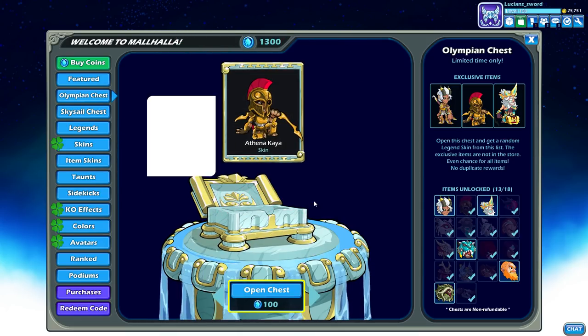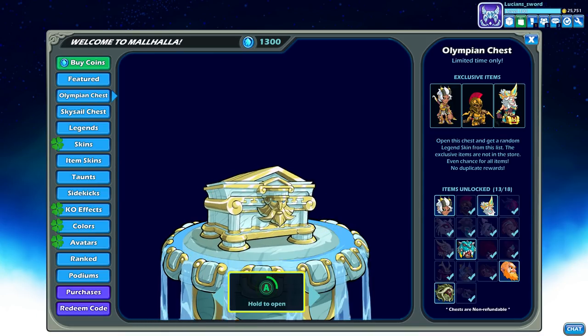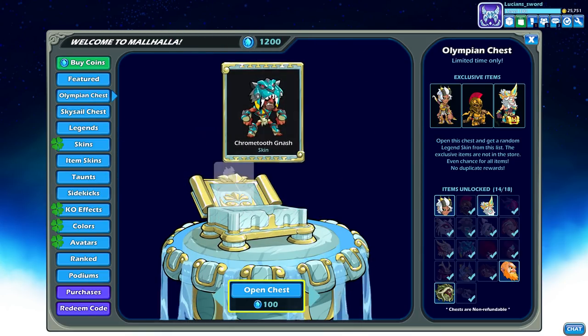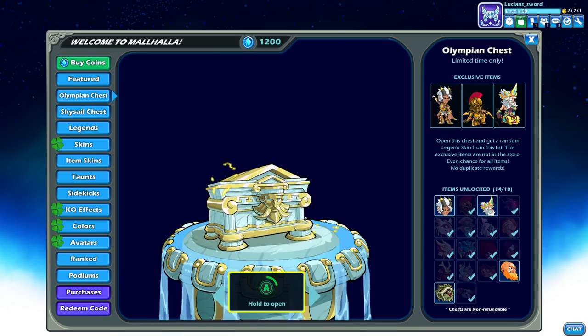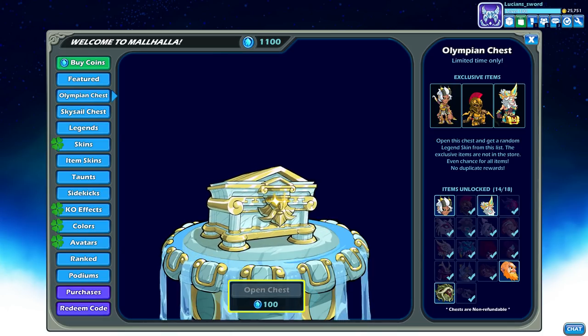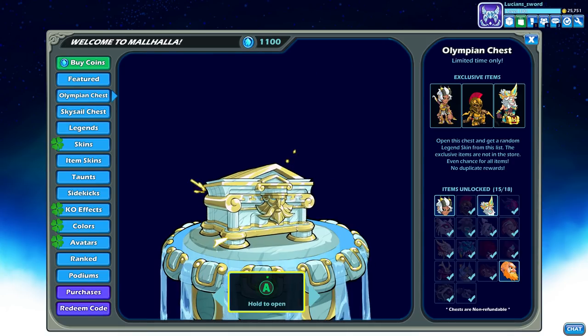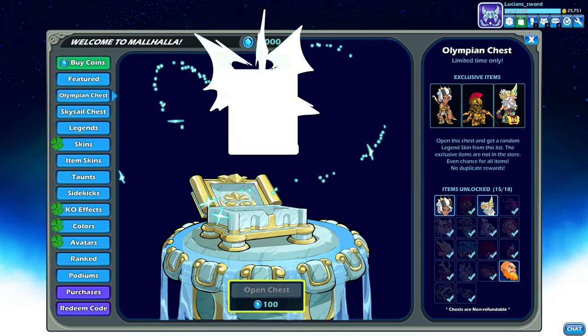Exclusive, please! Ooh, we got the Athena Kaya. Very nice, very nice. Keep it going. I really want the Val and the Thatch the most. Oh, we got Nash. Very cool. I'm gonna end up getting every skin, aren't I? Yep, there's Kraken Sidra. Well, at this point, I got a really good chance to get an exclusive.